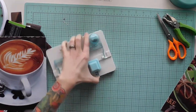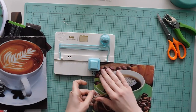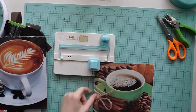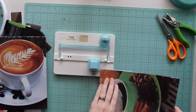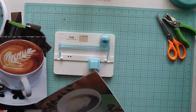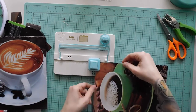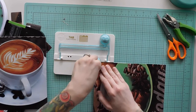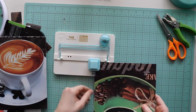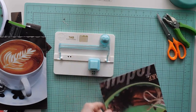And then I also like to punch the holes for the rings before I laminate it. This is a mess. I'm going to clean this up with scissors. So what I was saying was I like to punch my holes before I laminate it, and then after, I think it just makes the whole punching process easier.